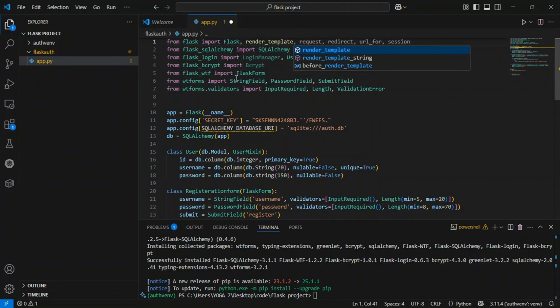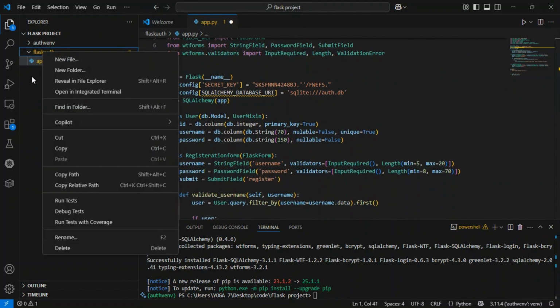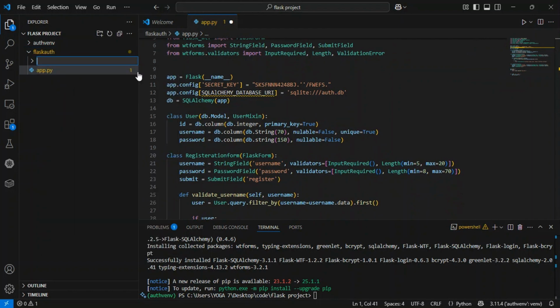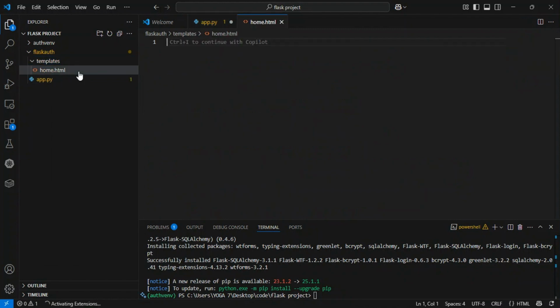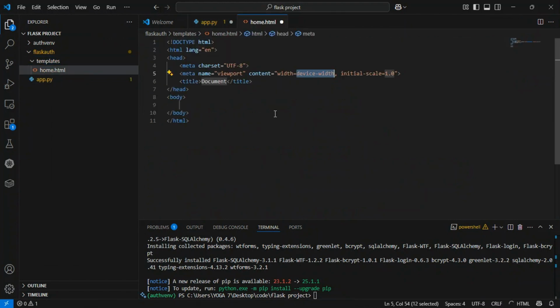So now I can create a folder called templates. Then in the folder, create a file called home.html. So title should be home.